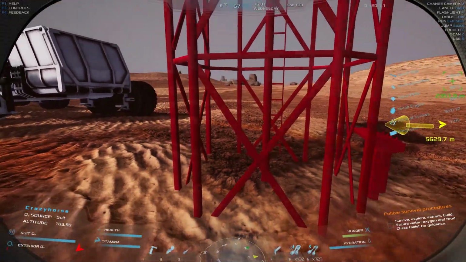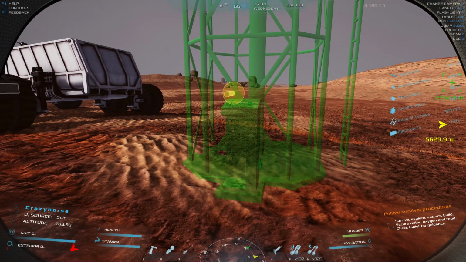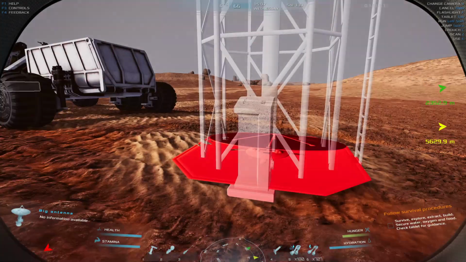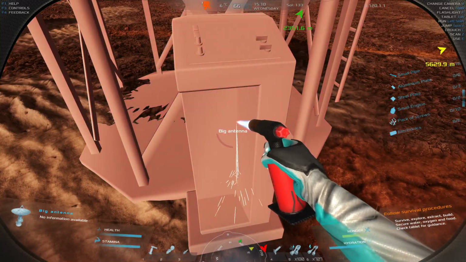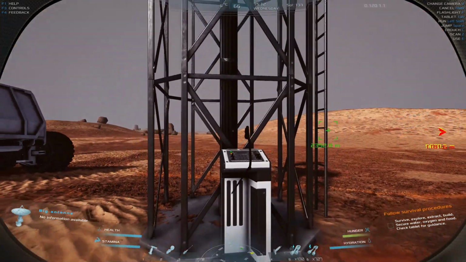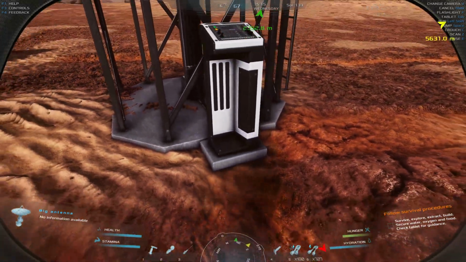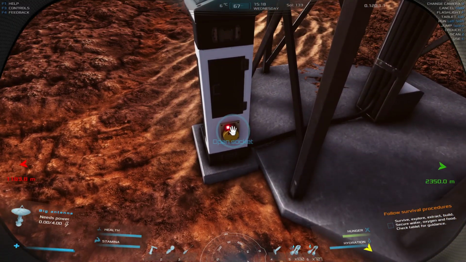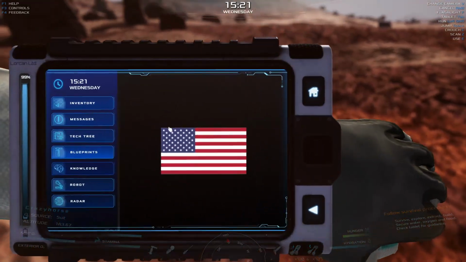Is this not... Oh, there was a spot right there. Let's rotate that. Put it there. Now, I don't know if we can even build these. Let's find out. They don't take a whole lot of materials, but they do take electronics, like 6 of them. Okay, so does it need power? Yes, it does. So how much power does it need? It needs 4. So we can do a small solar panel.